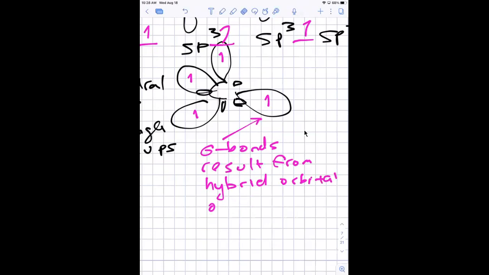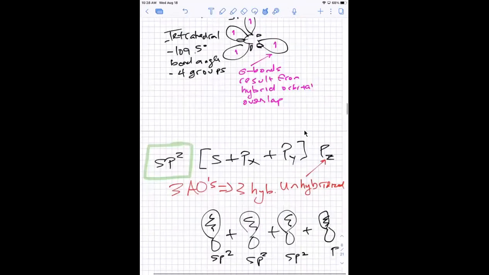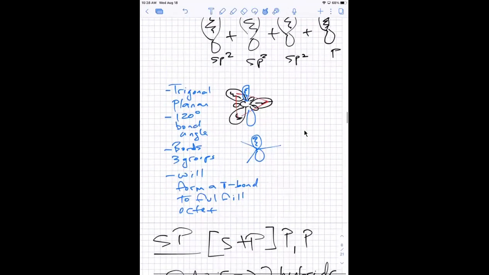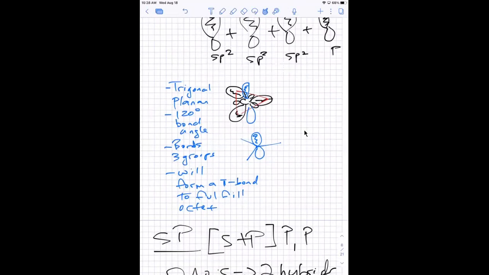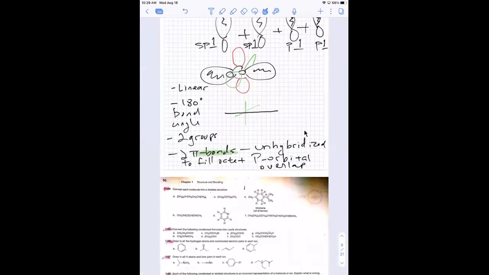And we're going to pull an example from the worksheet, and we're going to work through it and do a couple of things with it. We're going to discuss the ramifications of whether something is SP, SP2, SP3, and so on. Did that answer your question? Yes, it did. Thank you.